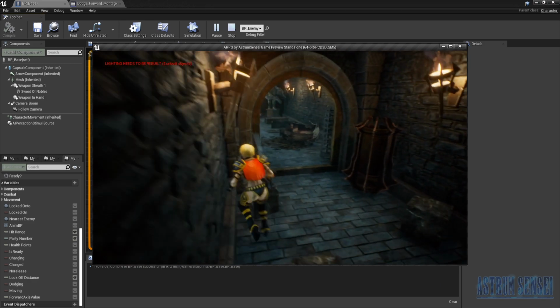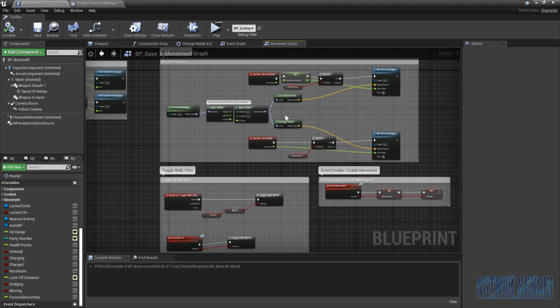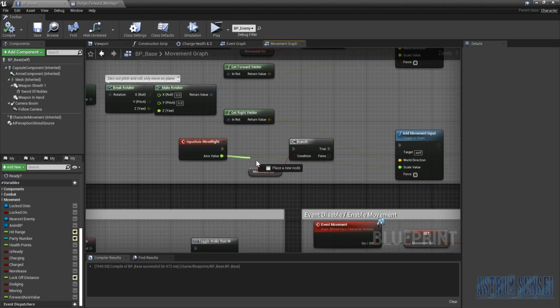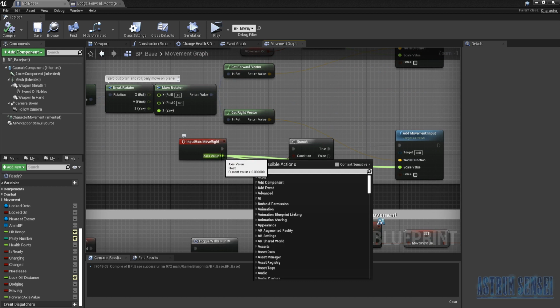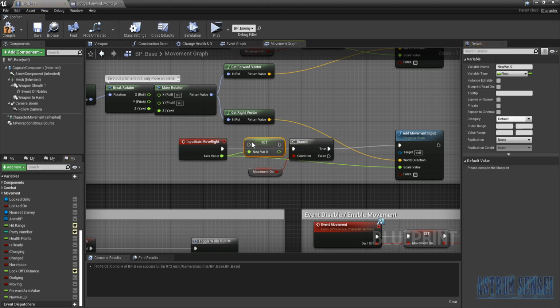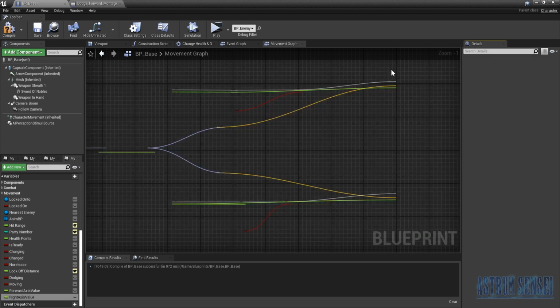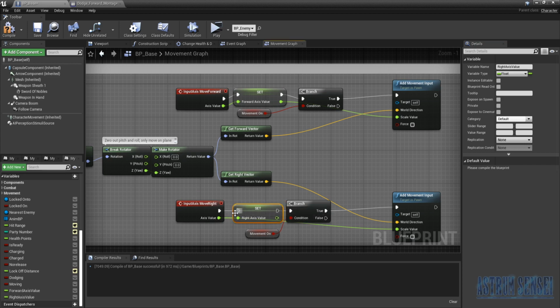And it doesn't work for the sides, so we are going to create another variable based on that. So over here in the axis value, we are going to promote it to a variable. So why don't we have the option? Yeah, over here, like this. And we are going to call it right axis value, and just plug it like this.